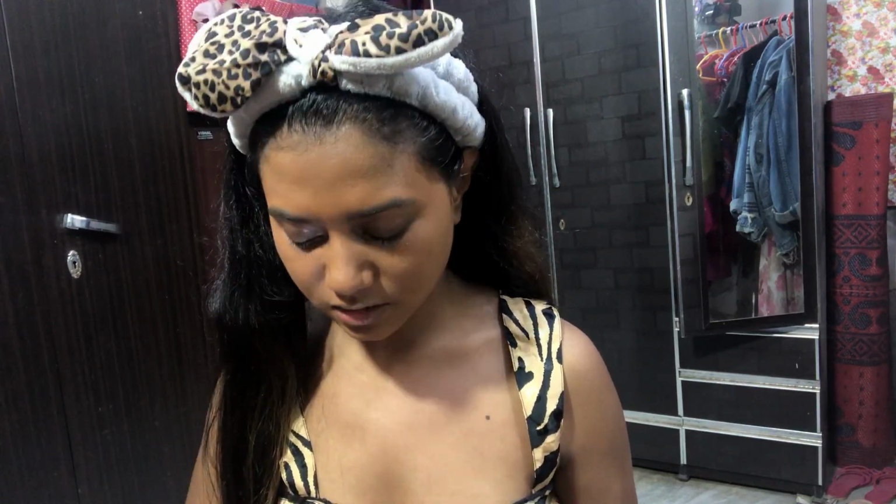Yeah, you call that CT scan, X-ray, all that. So I got it done for both of my hands, and they said the wrist of my left hand was broken really, really badly, so badly that I needed to get a plaster done. But it was not that bad for surgery. But then they said, if the plaster doesn't work after a few months, we might take you under the knife. You know, they would operate on my hand to fix the bone.